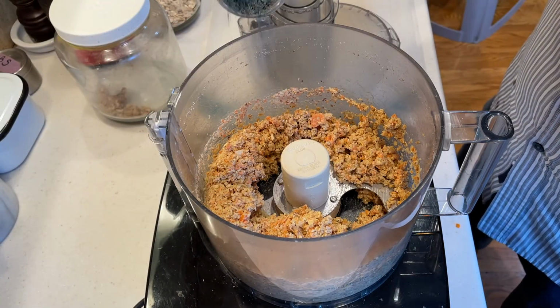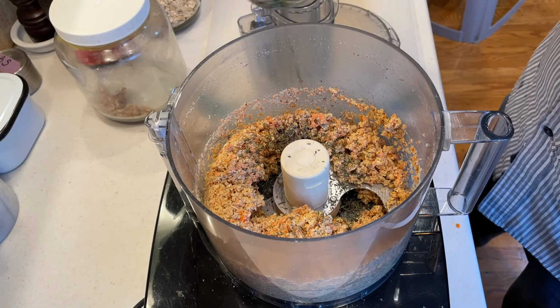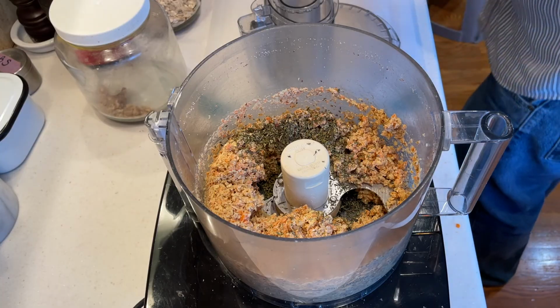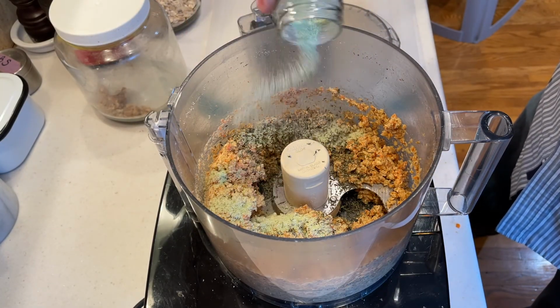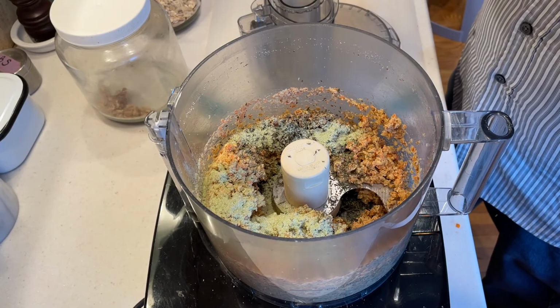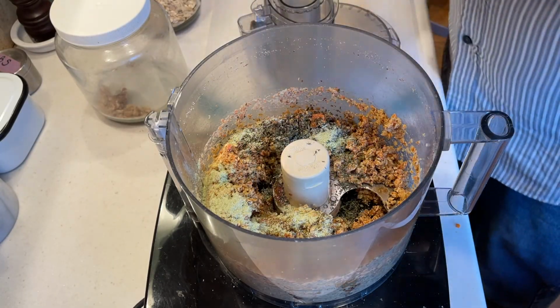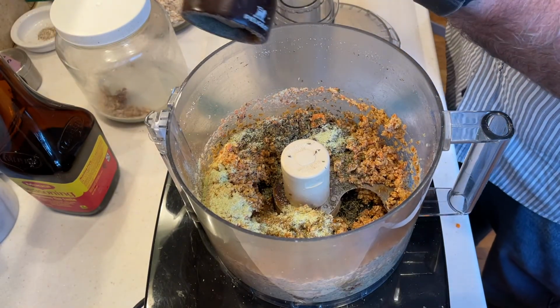For the seasonings, I'm adding about 1 teaspoon of thyme, 1 teaspoon of oregano, 1 teaspoon of onion powder. In this case, I'm using my homemade leek powder from leeks I grew in the garden and dried. And to give this a little bit more flavor, I'm using 2 tablespoons of Maggi seasoning. If you can't find that, you can use soy sauce or a little bit of miso paste or something else to give a little umami.